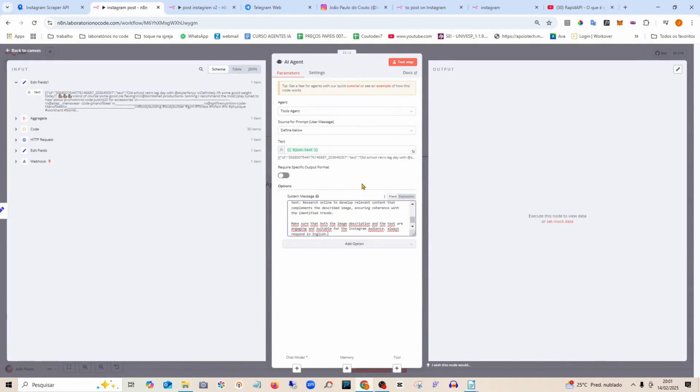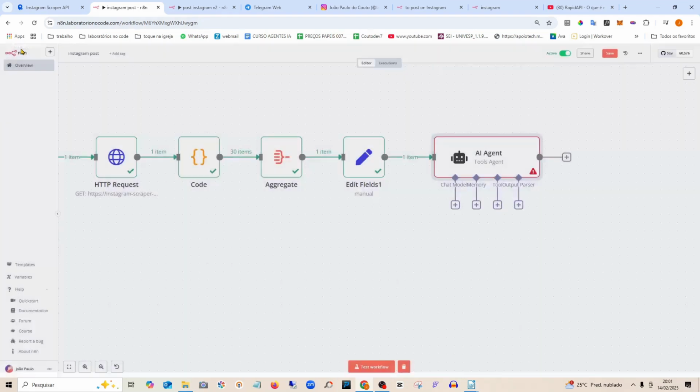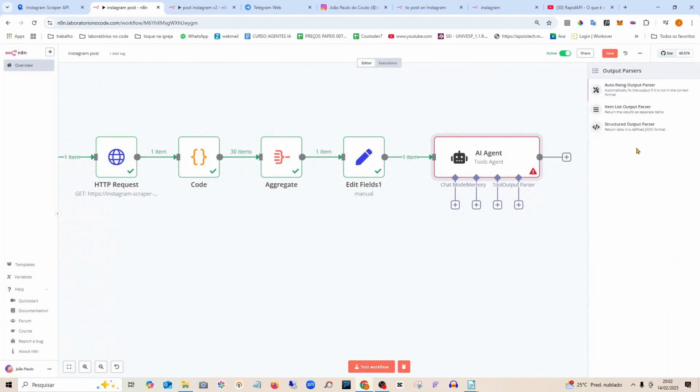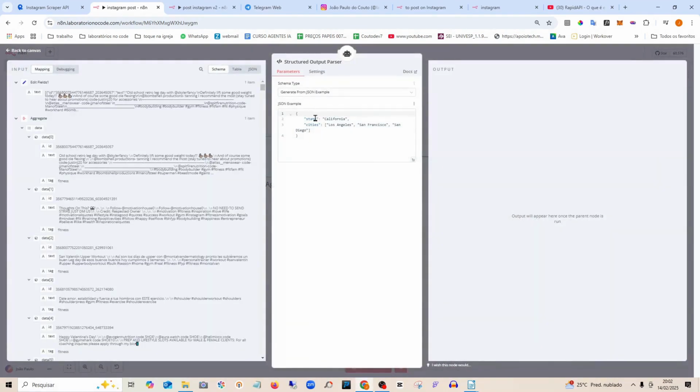And I'm going to place it here in this system, which will be the instructions it will receive before evaluating the prompt. Another thing we're going to do is activate this marking here so it has a specific and mandatory output, because we want to create a formatted output, as we only want text and image. By activating this, it will show me this output that I will use to structure it. It already gives me a little template.